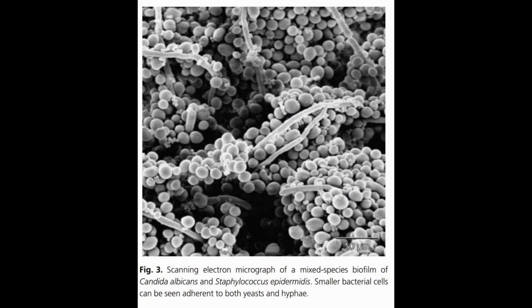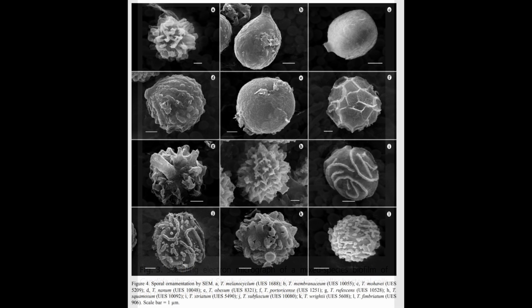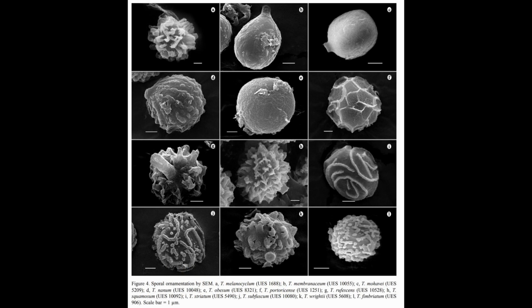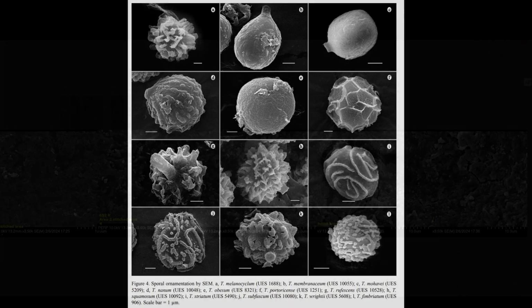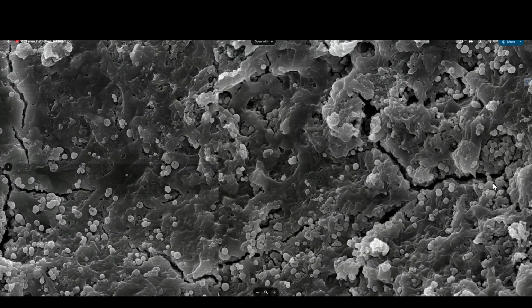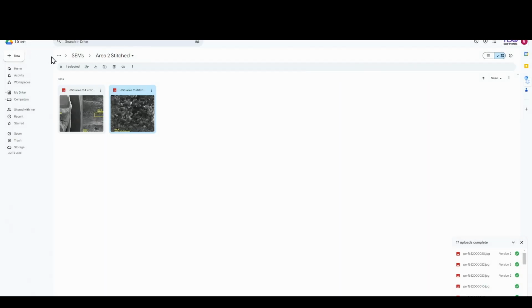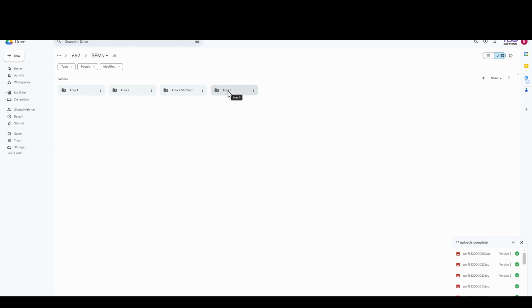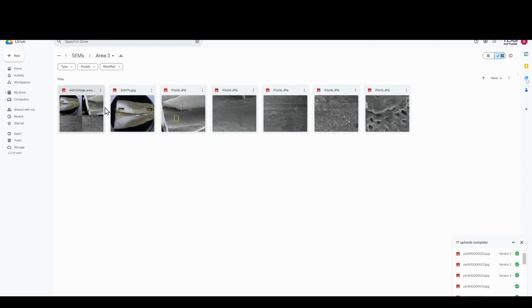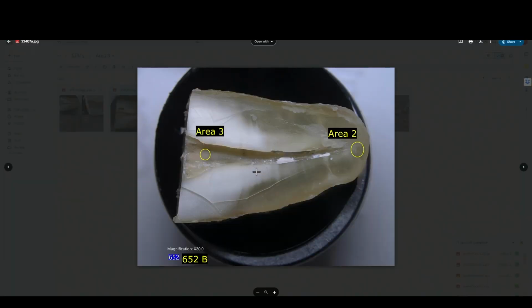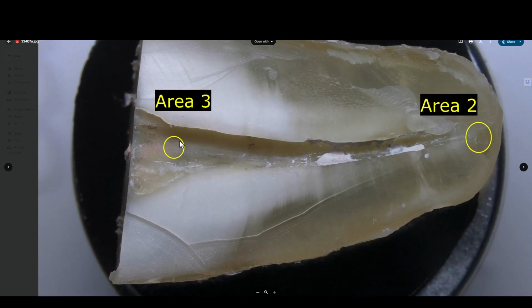And they have a fairly characteristic appearance, although they're very pleomorphic and capable of many, many different kinds of shapes and sizes. So when you go in and you look, it seems to me there's quite an extensive candida-like infection at the terminus.